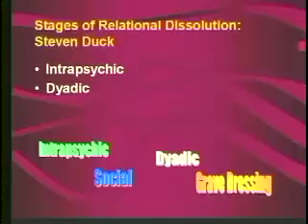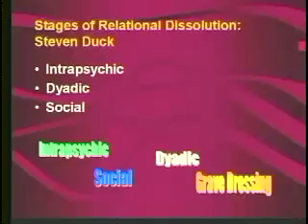The dyadic phase moves from you to one other person. If this is your significant other you're having trouble with, you may talk to that person, or you may go to your best friend and say, I don't know if this marriage is going to work or not. Or I don't know if this job is going to work. I'm having some second thoughts about things. Two-person, dyadic. Social, it moves beyond two people. You may be putting your family or your workplace on notice. You start to let out little clues to mom and dad and siblings that this marriage may be in trouble, or to your co-workers that you're not really happy and you've already started to look for other jobs and you're seriously considering quitting.